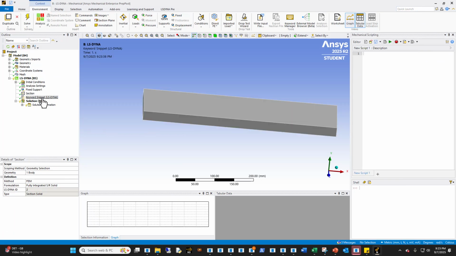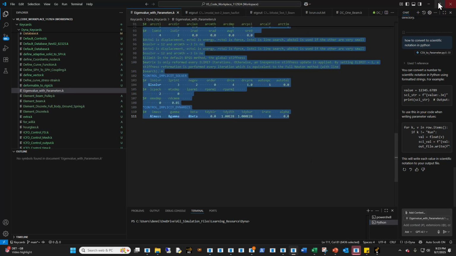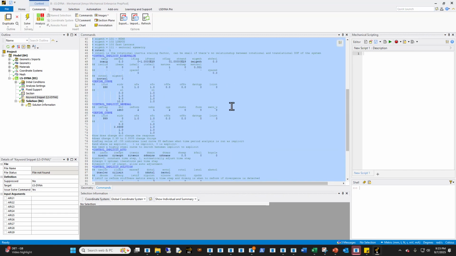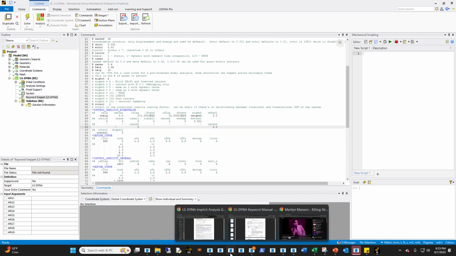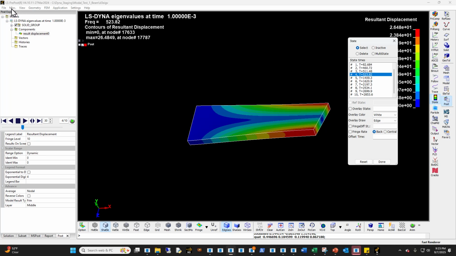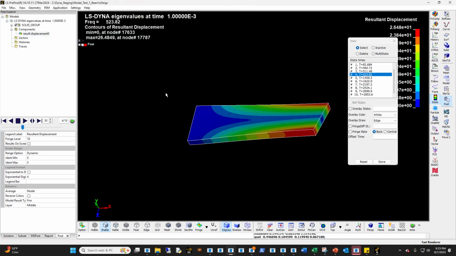Now, on the Mechanical side, all I'm doing here is literally just copy pasting this template, bam, and then bam, copying here. Okay, once I copy here, you see this card right here. That's going to basically solve it. And once you solve it, you just go to File, Import, and import the d3eigv file in here.